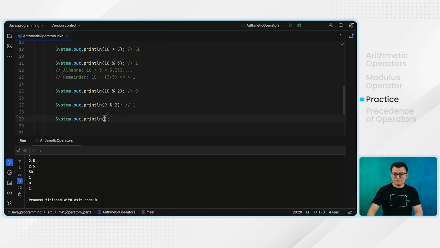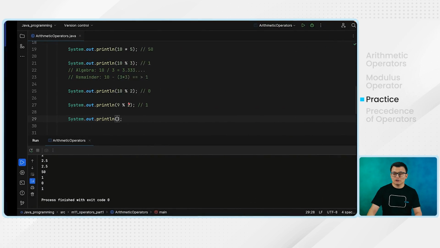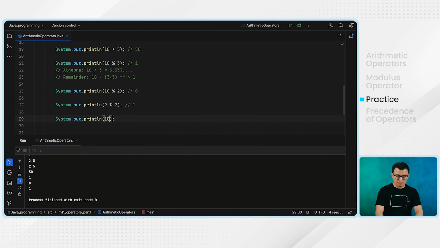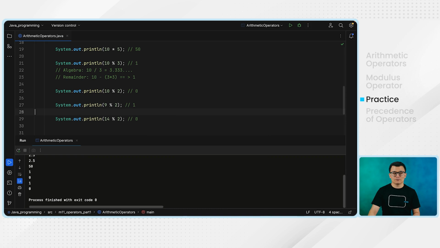And next expression is for the remainder of 14 divided by 2. What if I apply this remainder operator to 14 and 2, those two operands? 14 divided by 2 will give you 7, the integer number 7, right? There are no decimal sections, which means it is evenly divisible. So if it's evenly divisible, then the remainder must be 0.